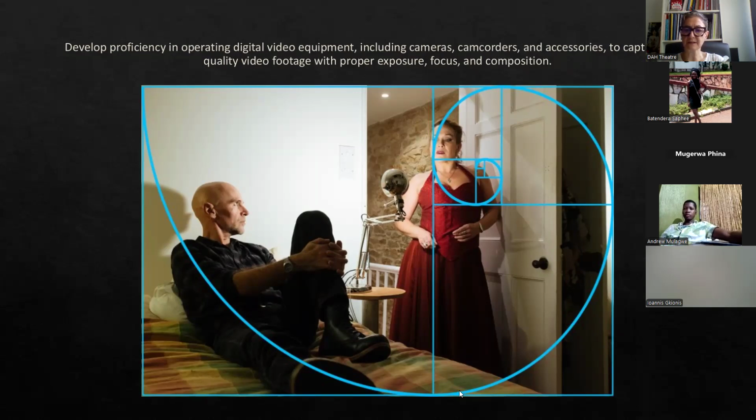Is this part of the golden ratio? This man is lying on the bed, and look at the curve. Her breasts are on the half, the smaller part of the smaller golden ratio. You have the smaller part.